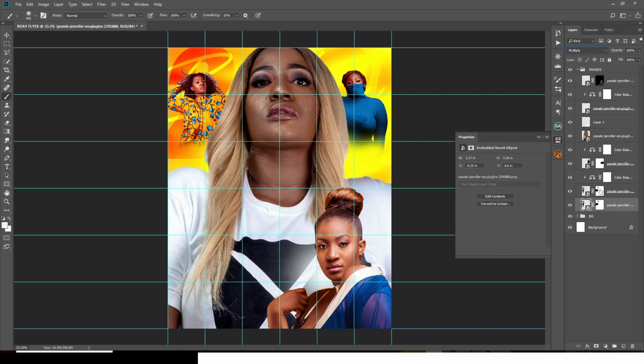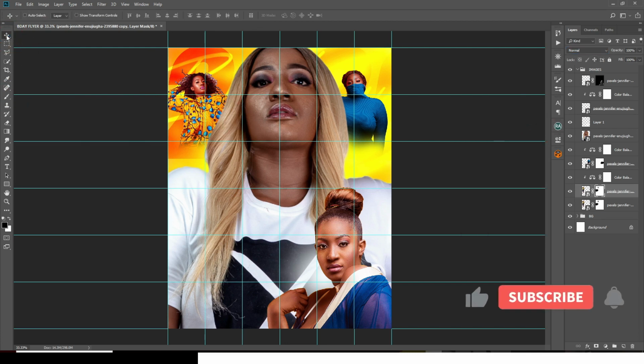Then I'll come here and reduce the size of the brush. Click on your brush, reduce the size of the brush. If it's not working, it's probably because of this, that's why it's behaving like that. So click on your move tool and then come back and click on your brush to automatically be able to increase it. Now set it to black and mask the white portion of the hair out. Once you mask the white portion out, it just goes like that. It's an easy trick that we use a lot. So we have it also done.